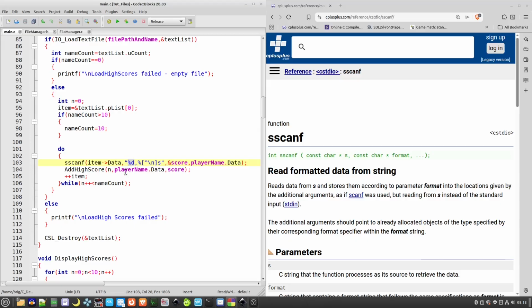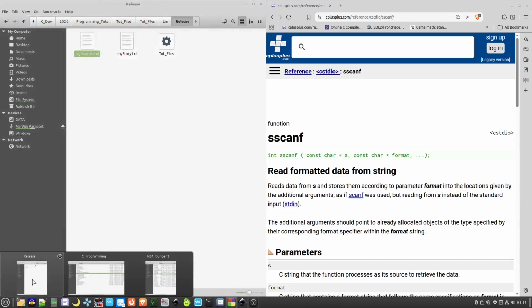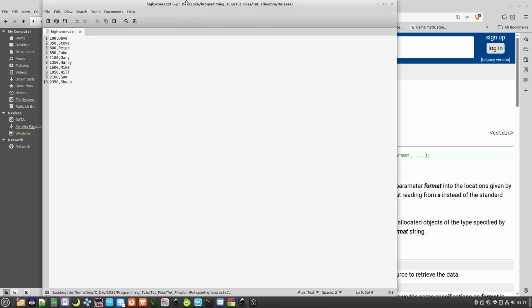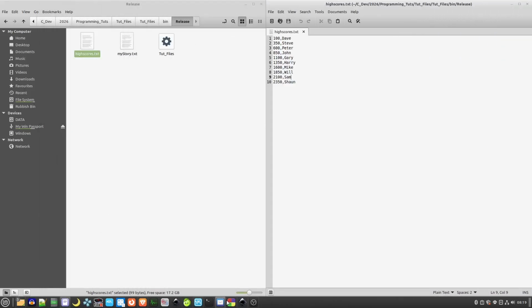And then where you see this %d, that is obviously a number, and then we pass an integer here, and what scanf does is the reverse of what printf does. So rather than reading the contents of this variable into the string of text, scanf is taking that number out of that string, converting it for us and putting it into the variable here. So the number from our high scores table here, side by side these.